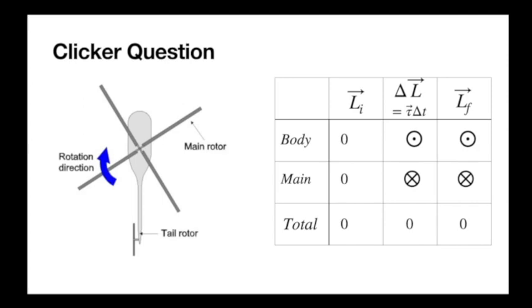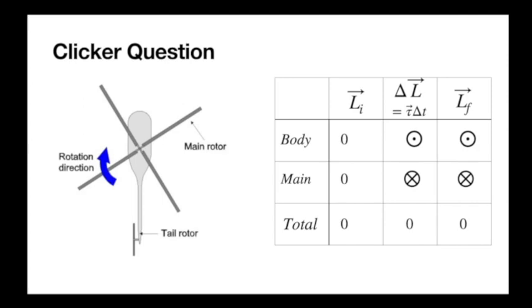And that's not right. So if the main rotor is rotating clockwise, as soon as we start rotating it clockwise or increase its angular speed, the body is going to start rotating the other way. Not as quickly, because the rotational inertia of the helicopter, it's much heavier than the rotor, is going to be a lot higher, but it will start counter-rotating, which is not what we want. We don't want the people in the helicopter to be rotated every time we change the speed of the main rotor. So we're going to use the tail rotor to cancel it out.